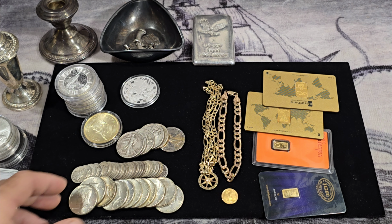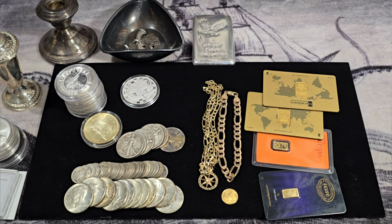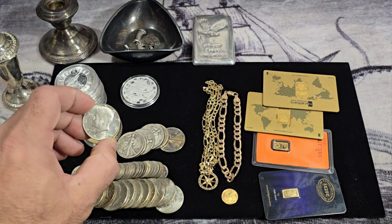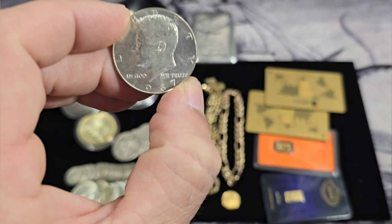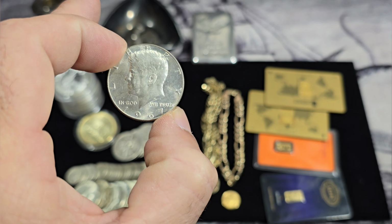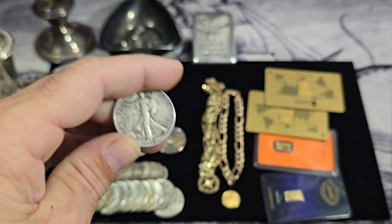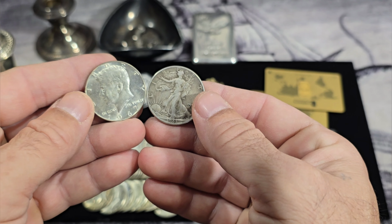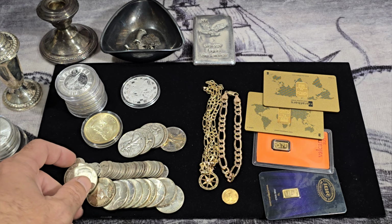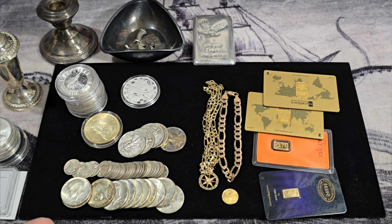We'll skip over to the constitutional. We'll go kind of in order of purity. Well, I guess that's reversed because this is 90, that's 92.5. I apologize. So 40%, not so hot with a lot of the stackers, because the refining process, you don't get as much when you refine this as you do this. A lot more silver in this than there is in this. Literally double. So, collectors aren't too hot on the 40% silver, but it's got silver in it, so if you can get it at a good value, why not?